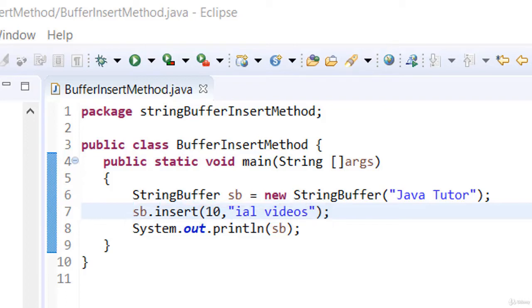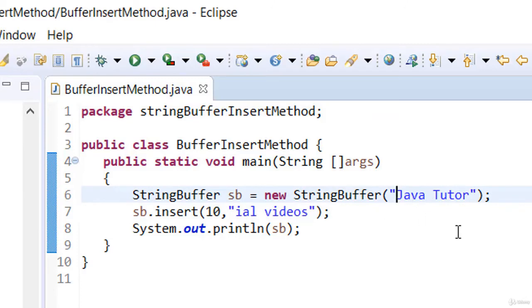The insert method will help you as a developer to place your string variables anywhere you want, starting from any index. I have Java tutor, and I created a new constructor SB. I want to use the insert method. Here I want to insert video. I want this to end as Java tutorial videos, so I created a space and videos, and I'm going to start from index 10.